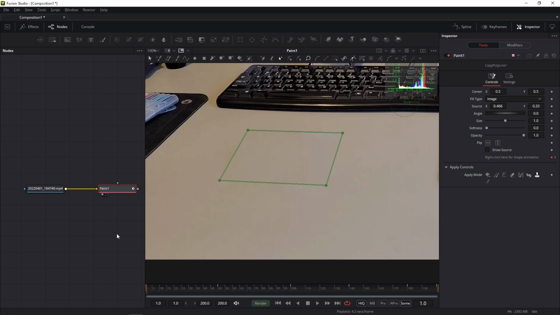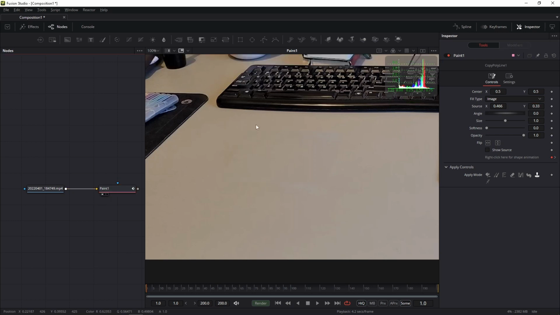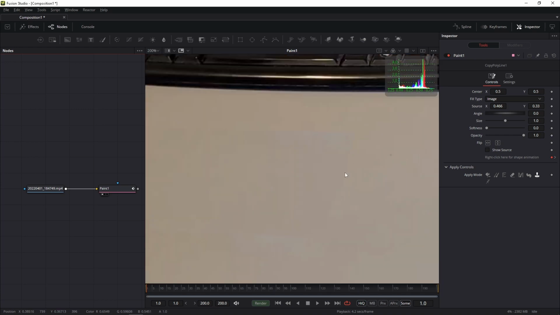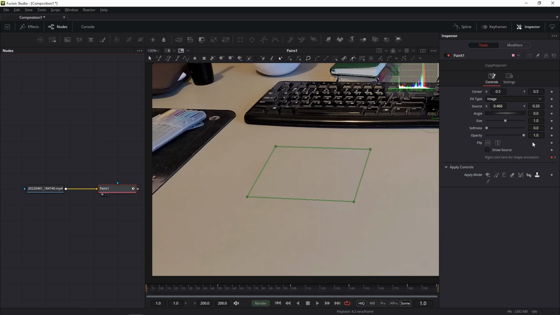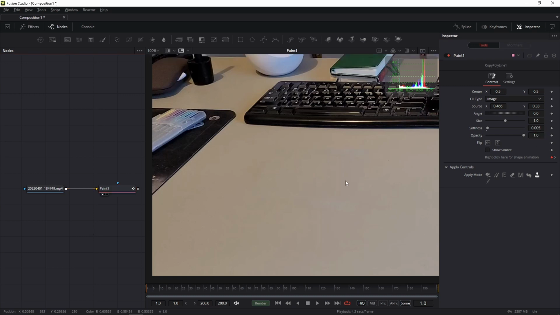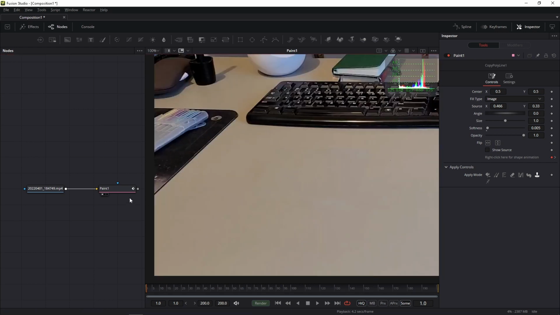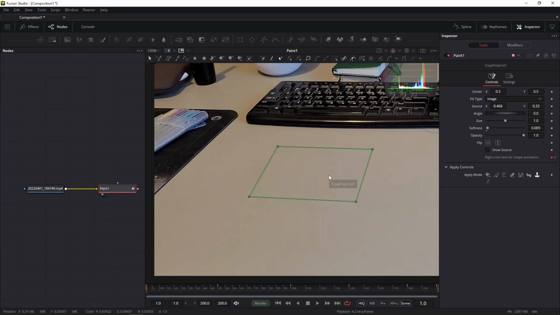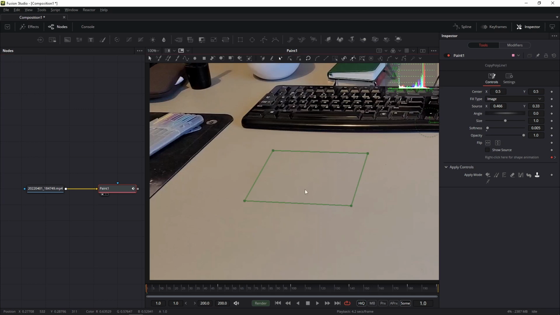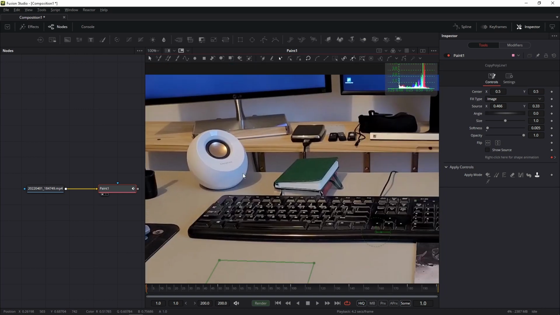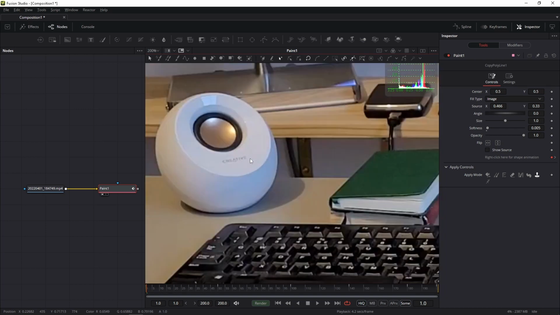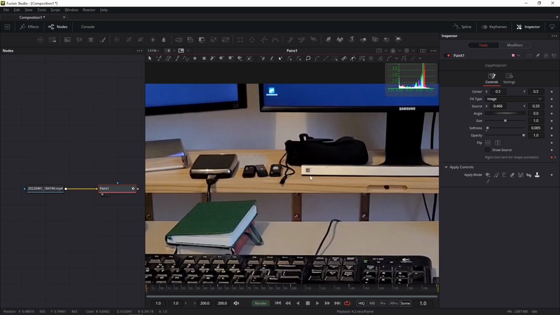It is better, but not perfect because we have these visible sharp edges. So we add softness 0.05, for example. I know it's not perfect, but this object is too big for this technique, but I want to show you this method. Remember, use this technique, for example, for small objects, for example to remove a logo, something small, okay?